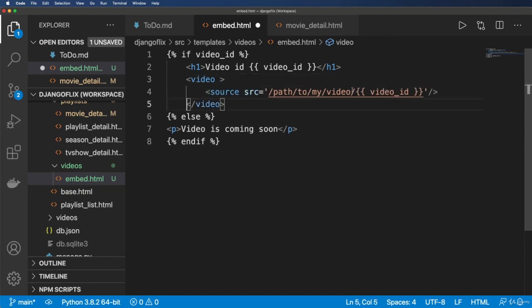This is incredibly tempting to do, but the problem with this is it requires you to have the actual source set up. Now you might be thinking, oh, I'm going to just use Django to do that. I'll have Django do my static files and render out this video. And you shouldn't do that. That's like the absolute opposite of what you should do. Django itself should not be serving static files. You should use another server for that. I'll explain what in just a moment.